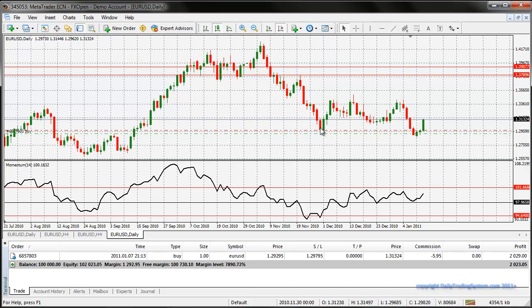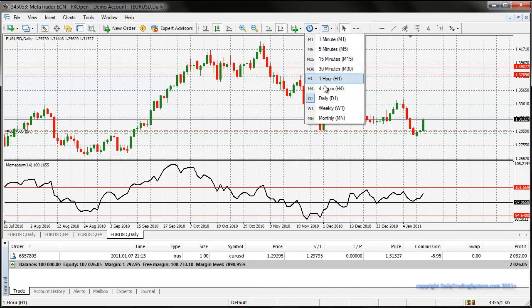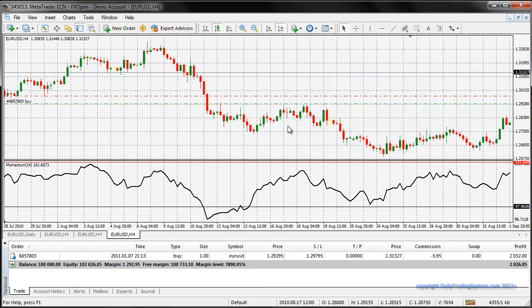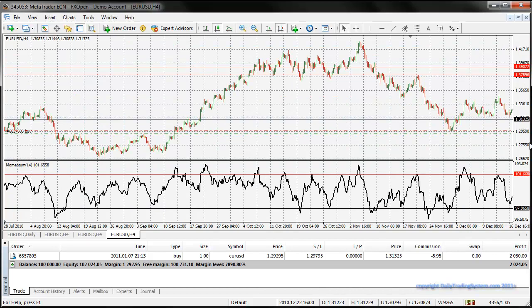Now, considering that the price will be below, we're looking for a previous resistance, which will be here, these two candles. We can come down to a smaller time frame, maybe the 4-hour time frame, and see if we can get any clearer signals. Now, with the 4-hour time frame, your numbers are going to be a little bit different. You would need to adjust these lines to suit that particular time frame.